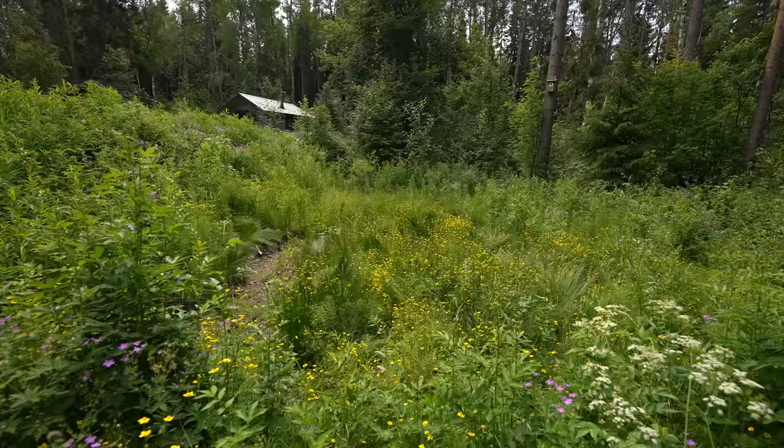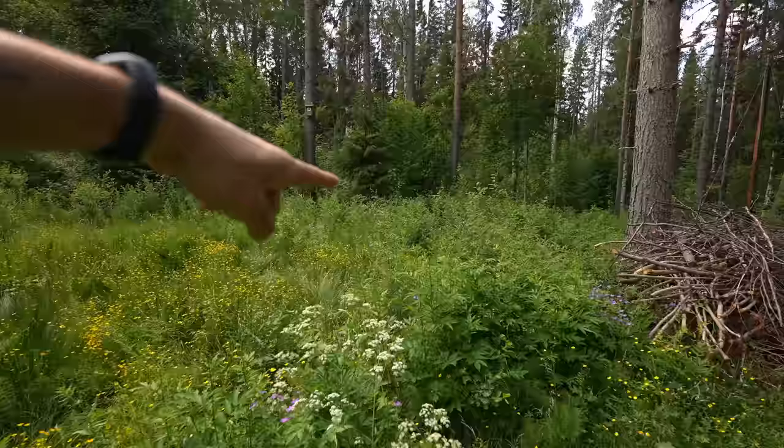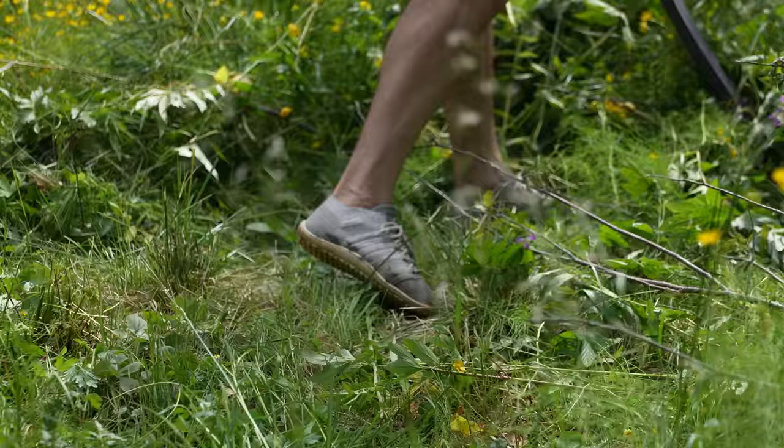So this is the area I'm gonna try to transform today. So create a garden from this edge over there, all the way up there, from that tree, hopefully down to that tree. Now I'm done clearing the area. Took about an hour almost.